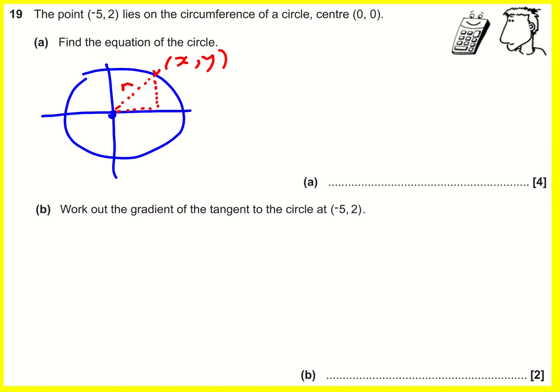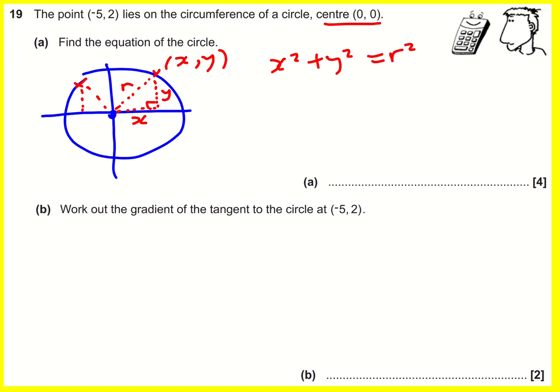I can then create a little triangle. How far have I gone along? I've gone along x, and I've gone up y. I've got a right angle triangle. I can write down that x squared plus y squared equals r squared, and that is the general formula for a circle centered at the origin. If I moved my x, y to somewhere else, it would be the same thing. I'd just get a different value of x, a different value of y, but the r would still be constant.